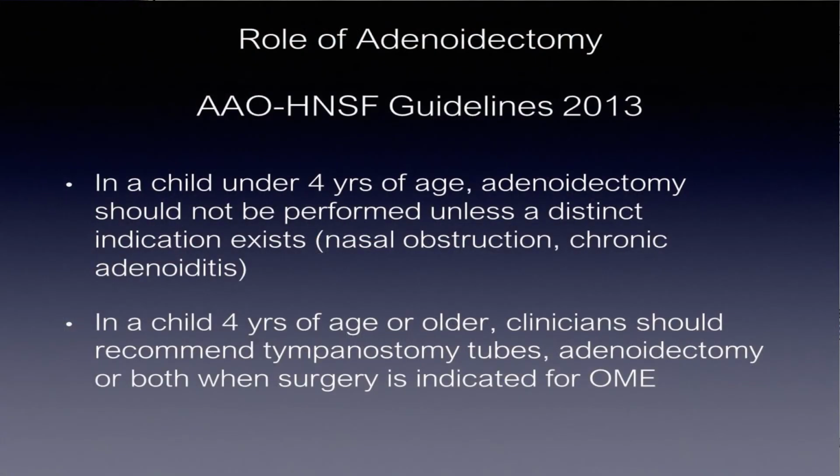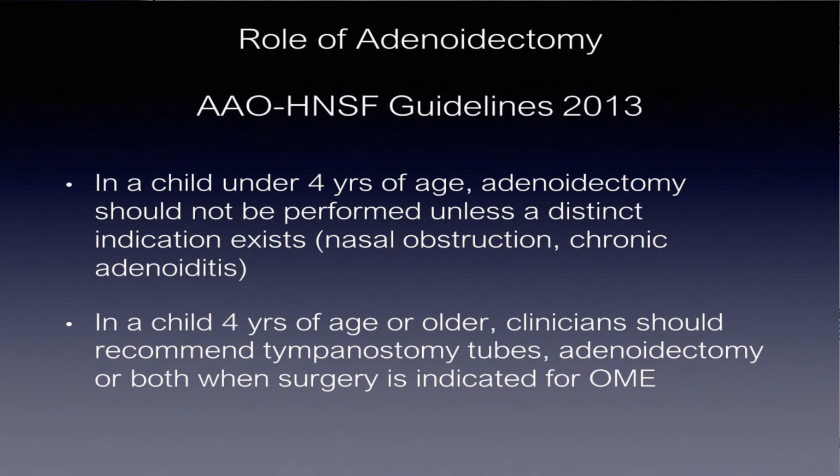Now, with ear infections, sometimes we discuss adenoidectomy. And if a child is under 4 years of age, generally we don't recommend adenoidectomy unless there is a distinct indication that exists, such as nasal obstruction or chronic adenoiditis. In a child 4 years of age or older, clinicians should recommend tubes and adenoidectomy as well.